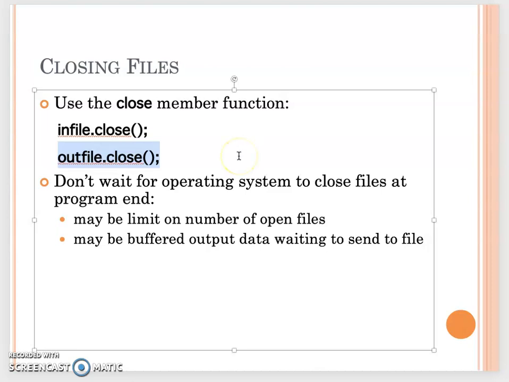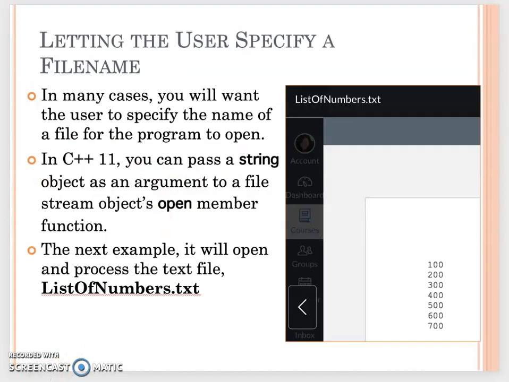Okay, so then next one, let's see the example. So the next example actually is example 10. In this example we will show you how to try to read from the list of numbers.txt file. This txt file I already showed you in the demo file folder, and also in our reading page, I show you the link.